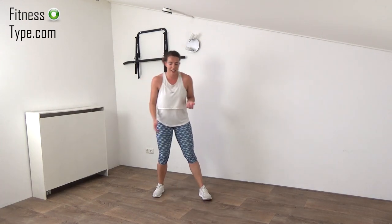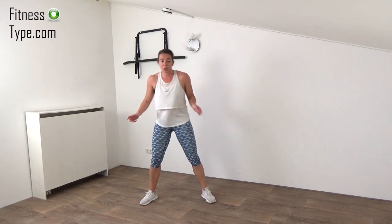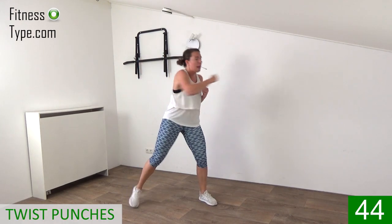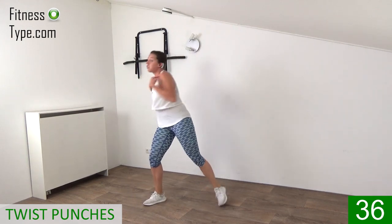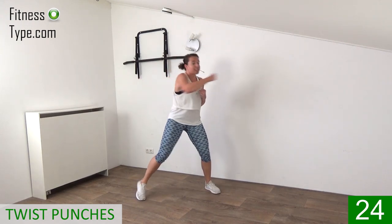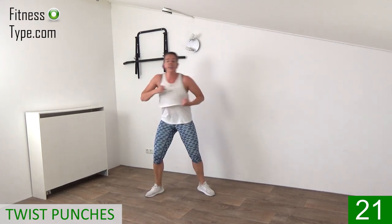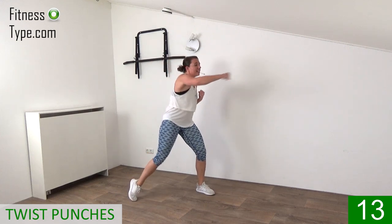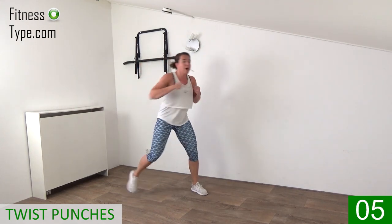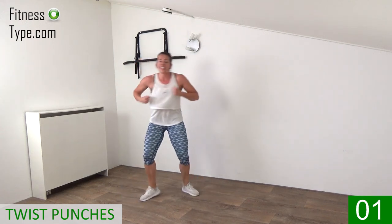Final exercise of the first set is a twist and punch. We're twisting from side to side — 45 seconds, then repeating the set. Over to your right, punch it, tap and twist. Upper body is straight up, just twisting those shoulders from left to right, making those punches. Slightly bend the knees, don't lock it, engage your abs, pull that belly in and twist. 15 seconds left, then repeating the round — we are halfway in the second round already. Punch it and twist it, and that's it. Great job!